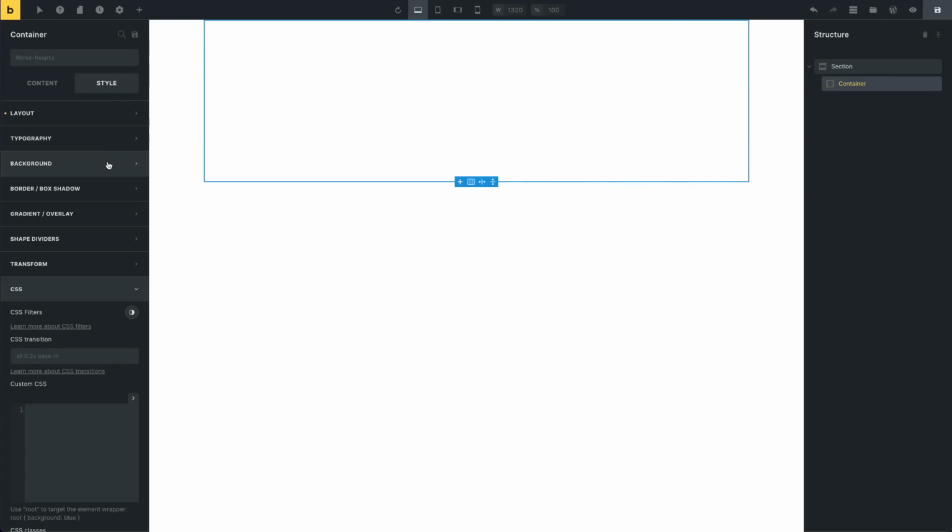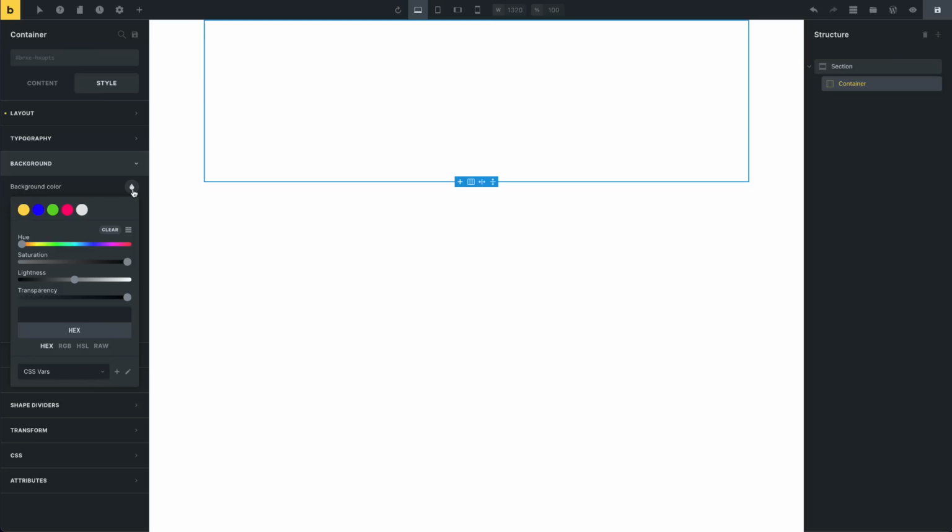If I go here, have a look at my background color. I already have a few colors. Maybe we just check out the first one. So if you click on that one, you can actually see what I did here, which was not possible before. I just specified a CSS variable, which I called --color-main, and I put this under raw. And this is a new input. You can just put in any raw value that you want.